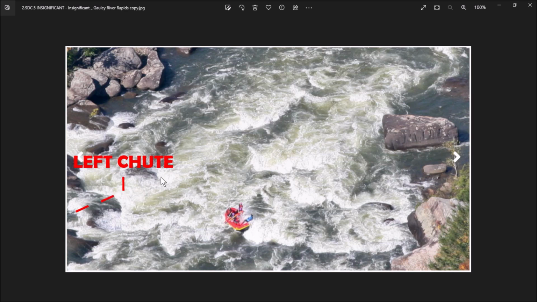Because it's backed up by, see how this is backed up by a rock? So you have to get up and over that gradient. Keeper holes, like the nastiest features in a river, are a pour over backed up by a rock. Now this one's pretty clean, but there are kayakers that will get stuck there, and then you kind of gotta wait a couple to get the hell out of there. So even this left chute, it isn't just the golden ticket to avoid this massive pour over. And we're going to watch a kayaker just go right into this pour over.